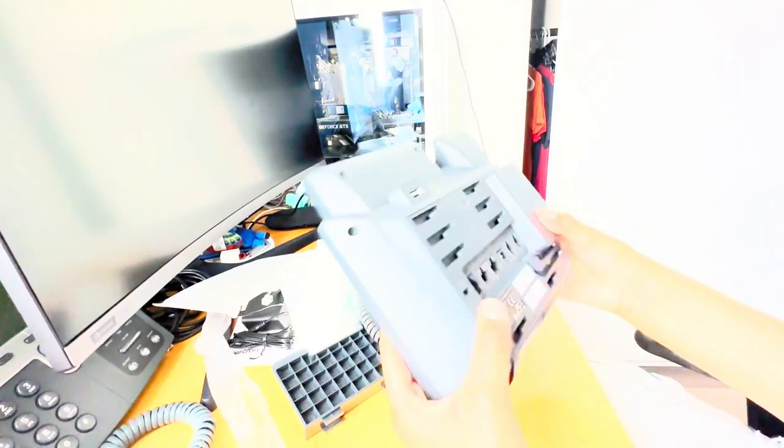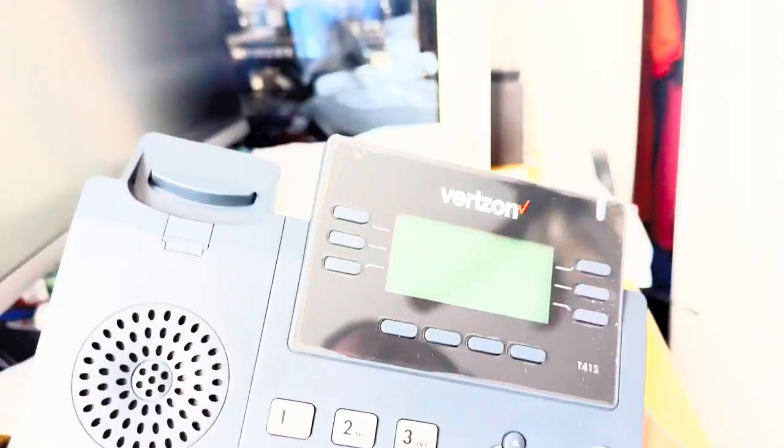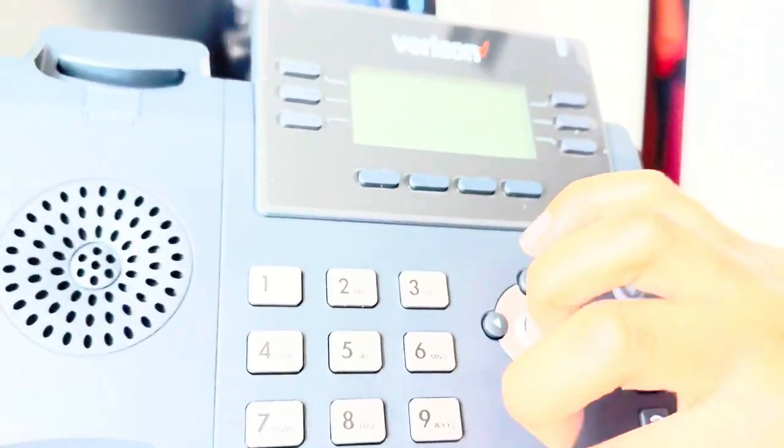Margin is going to be able to tell me. So we'll put the stand on first. A little ASMR. So we'll put the stand on.